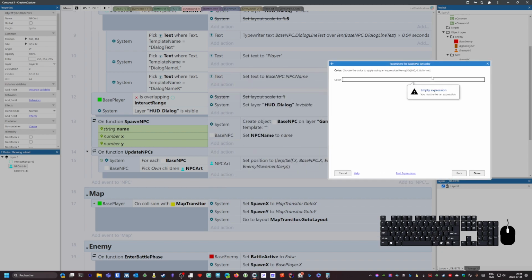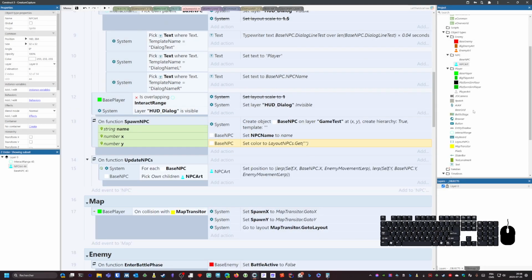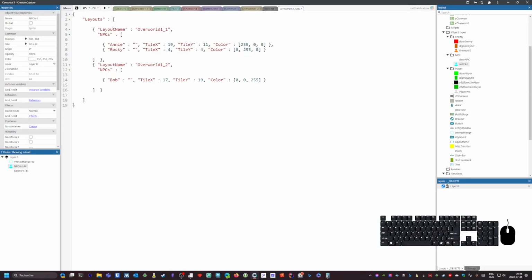It's gonna be layout NPCs and then I believe it's called get, and then we can put a path, and I believe the path is something like a string.